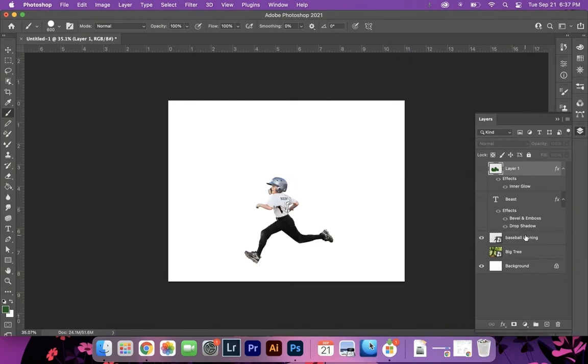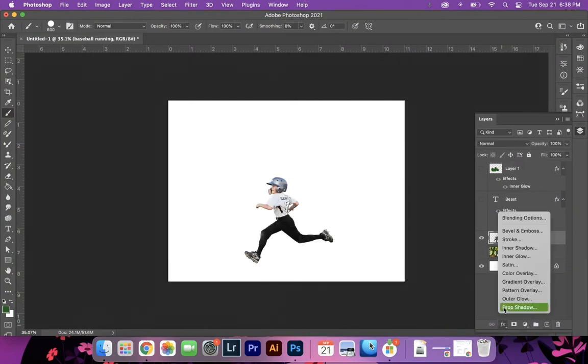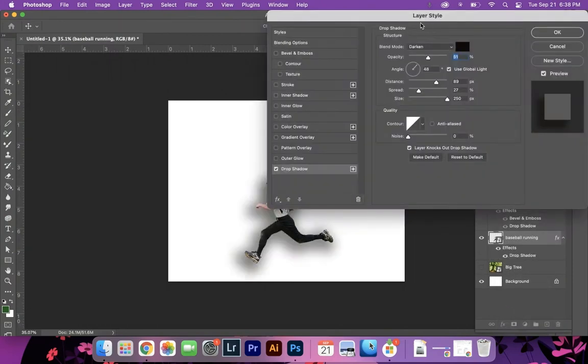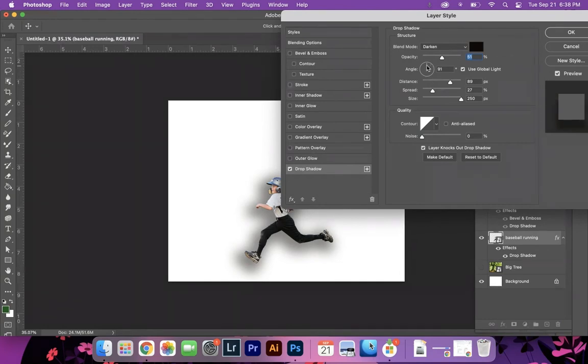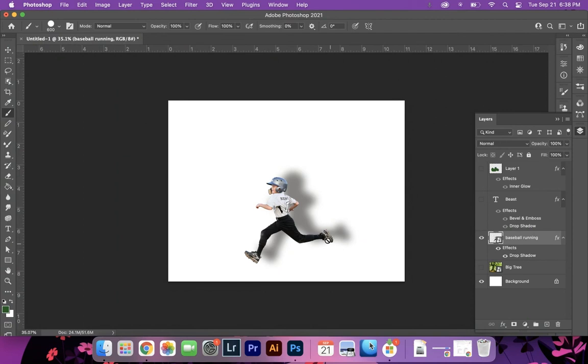Maybe I want to give a shadow to this figure. But you want to think about how this feels in the entirety of the scene. So if I give a drop shadow to this figure, and we'll use most of the settings that were already there, maybe I'm going to change the angle that it's at, give it a little bit more distance from our figure, reduce the spread a little bit, and bring down the size some. I kind of want the distance to be a little bit further from it, so he's kind of like running next to a wall. And there we go, we have a shadow as if the light is coming over from the side at this figure. But it doesn't always work with the background.